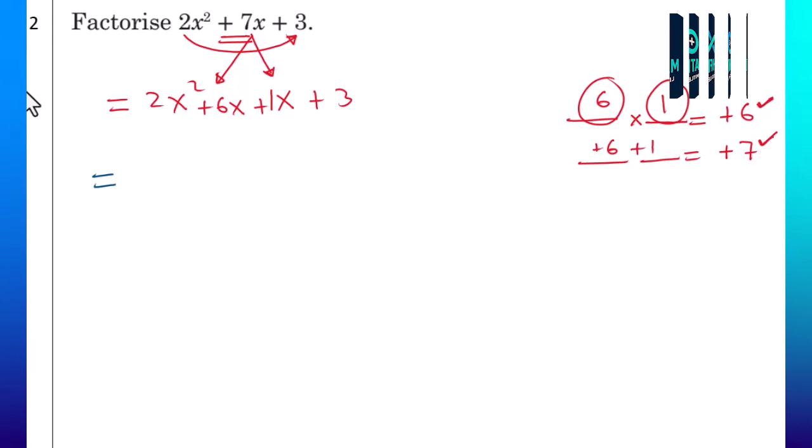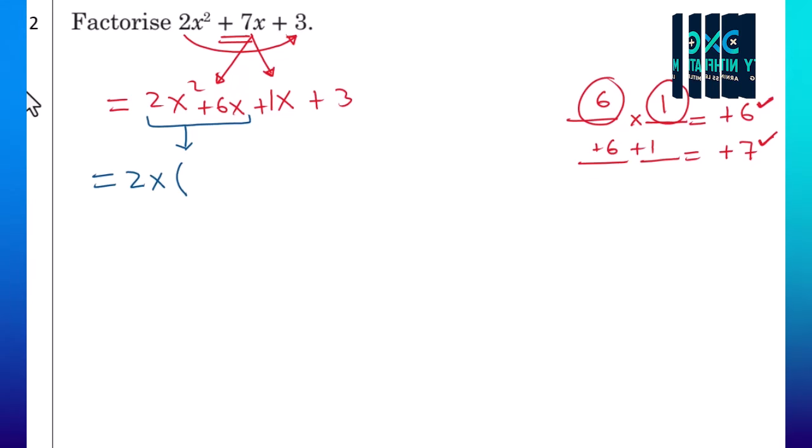Now, four terms, and we studied properly how to factorize four terms. What is common from the first two terms? The number 2, and the variable is also common, x. What we have to write inside the bracket? Only x plus. Here the number is 6 and here is 2. So 6 divided by 2, 3. We have to write 3.